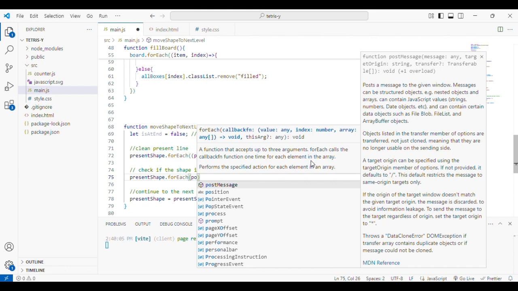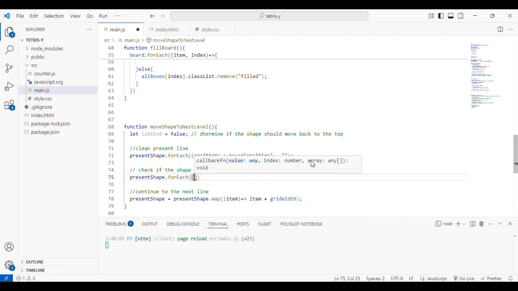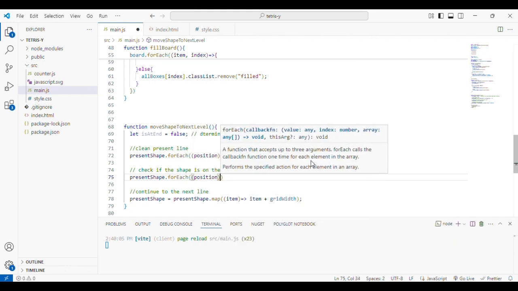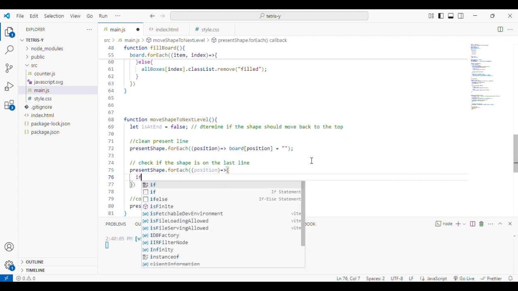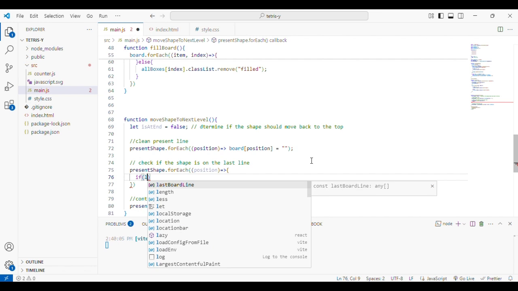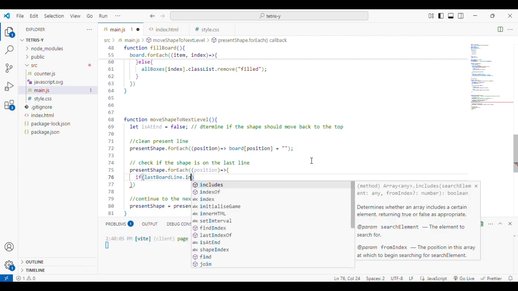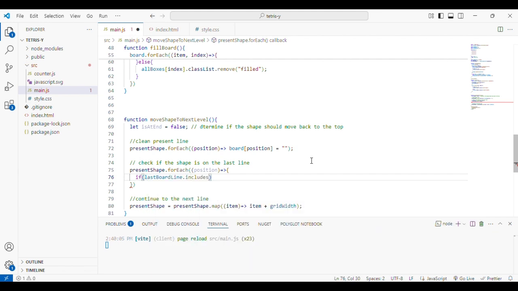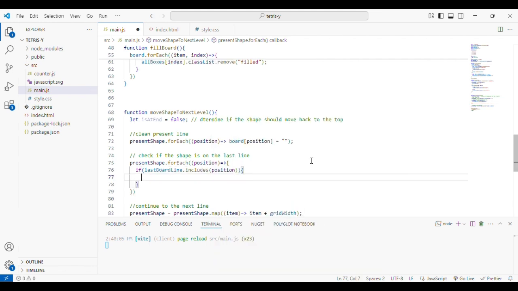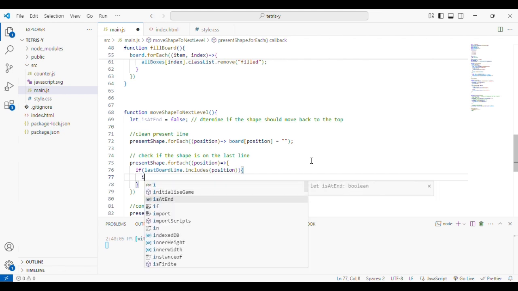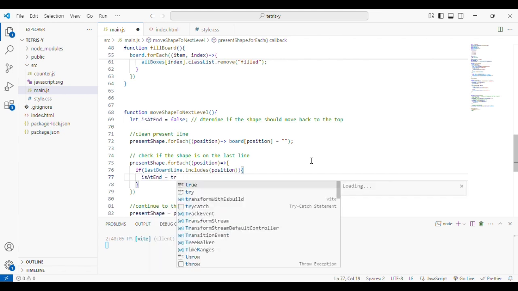You guessed right, of course. And then we're going to say if last board line dot includes position, then we're going to say is at end is equal to true.